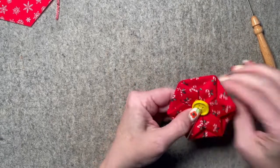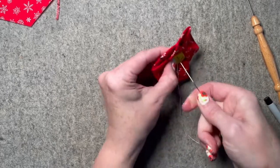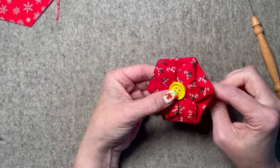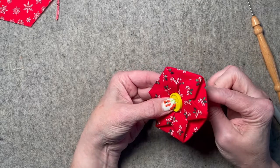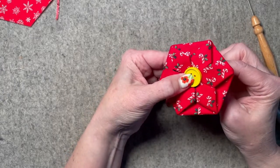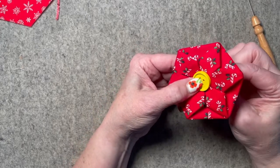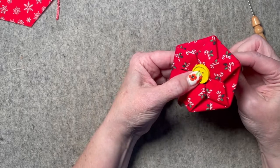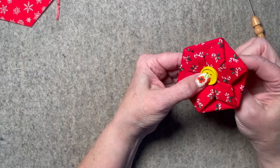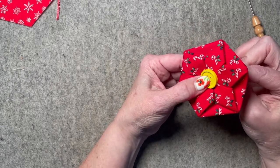So I've gone through one time. Here's our second time through. I find sometimes if I pinch where I think my fingers would be pinched together, sometimes I can find the hole a little better that way, but not always. Okay, let's see where I'm at. I'm here, so I need to come in just a little.